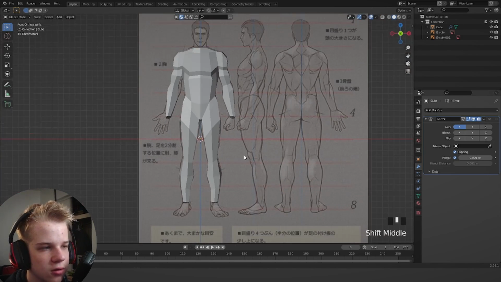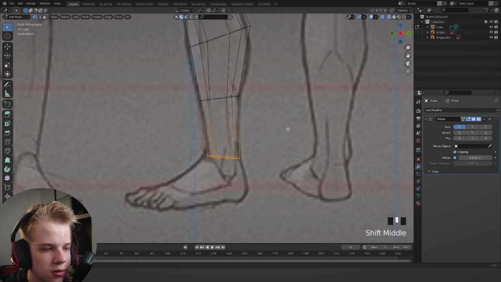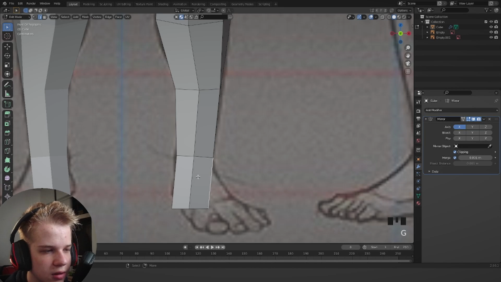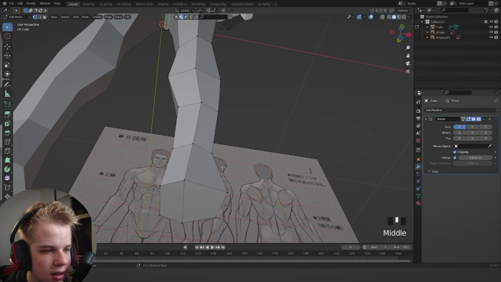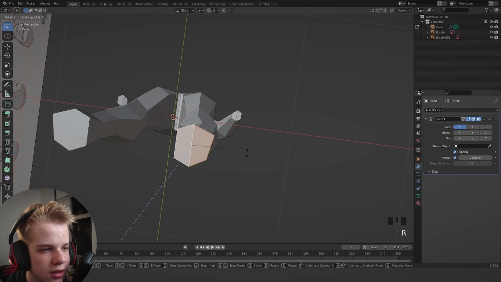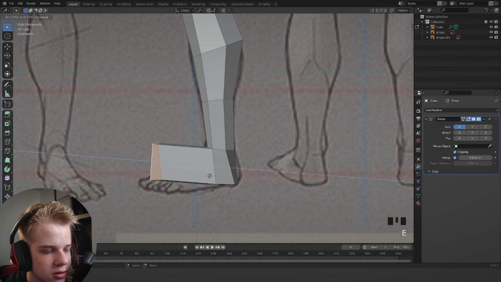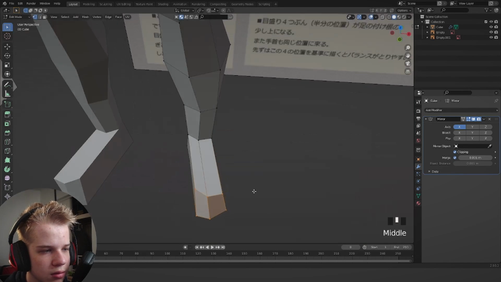And now we can go add in some feet and hands. So let's go extrude this down, SZ0, and then drag this back for the back of the foot. And then we can just select these, GX, and actually it's just GX, bring it back here, and then rotate Z like that. Yeah, there, okay. And we can extrude out on the Y, so it's completely flat, and then GX like that, okay.